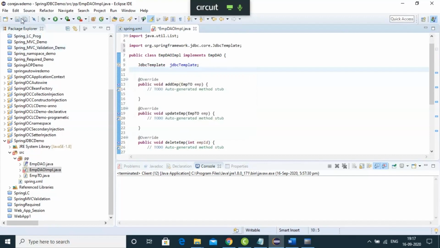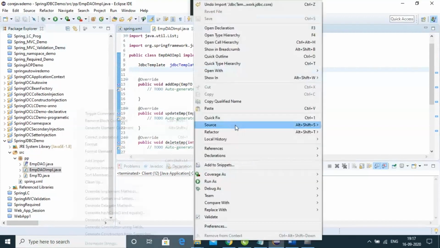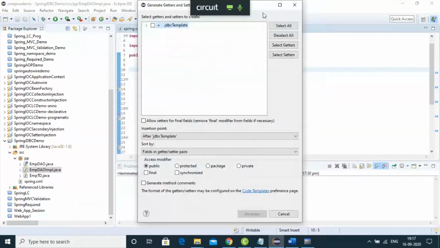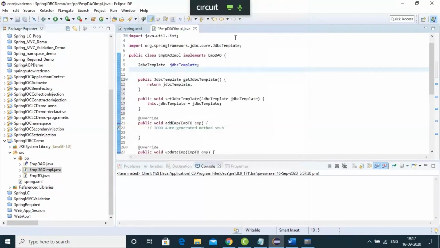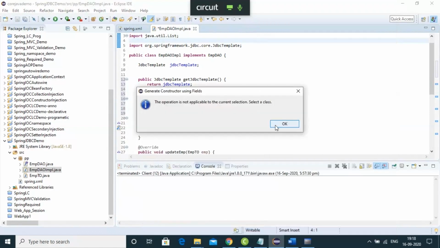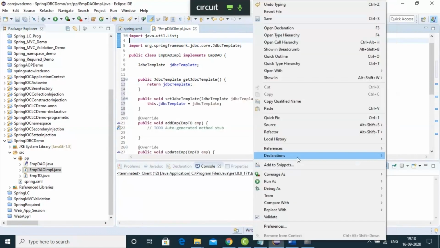So if you have created JdbcTemplate, right click, Source, you can generate getters and setters for JdbcTemplate. Or right click, Source, you can create a constructor also for JdbcTemplate.